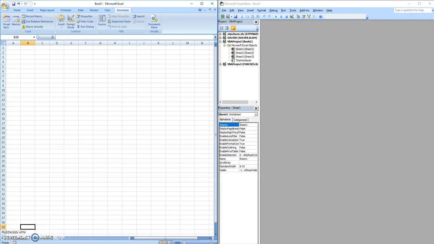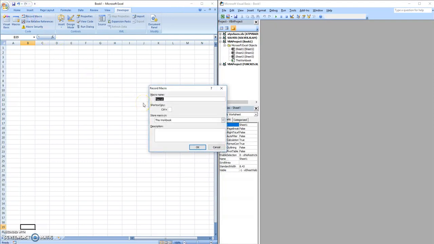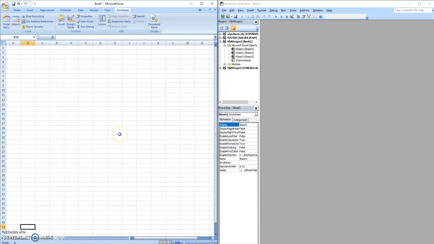To start, the two types of macros we'll talk about are recording macros, and the second will be to write a macro on the back end of Excel. To start recording a macro, hit the Record Macro icon at the top left-hand corner of the Developer tab. It'll ask you for a name, use anything you want for now, and hit OK. It won't look like anything happened, but if you look at the bottom left-hand corner, there will be a square representing Stop Recording.